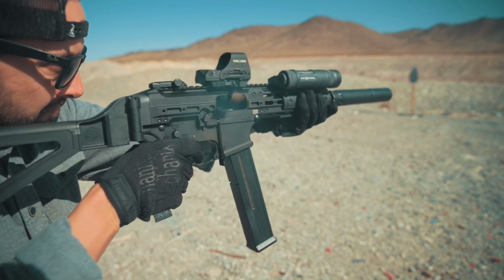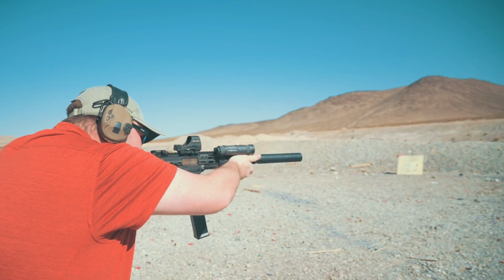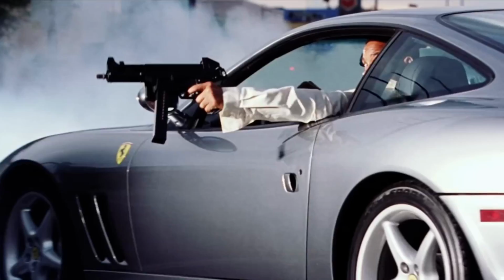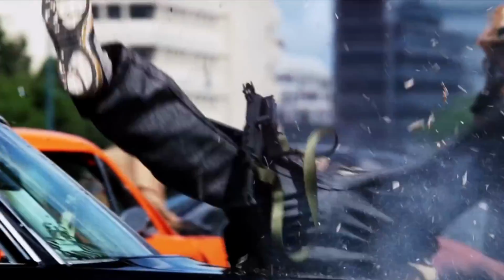The SMG45 is LWRC's first pistol utilizing a delayed blowback short recoil operating system, and it's chambered in 45 ACP. Many people have called it the civilian UMP45, and it's easy to see why. I first remember seeing the UMP45 when Will Smith was shooting it out of a Ferrari window in Bad Boys 2, and like several of you out there, I've always wanted one since. Thanks to LWRC, you can now have one, but it will cost you.